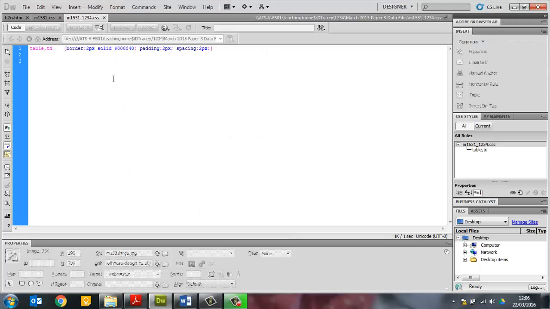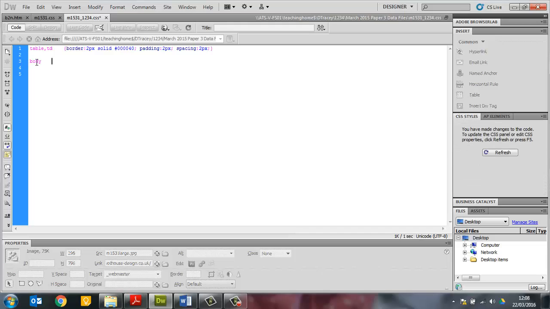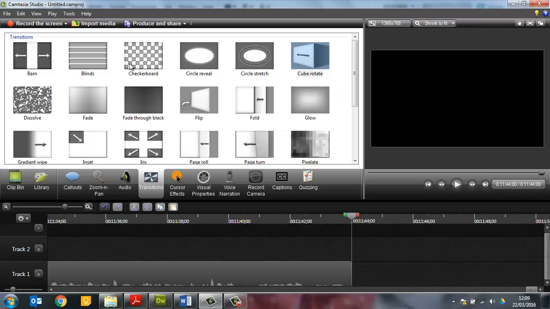These are in hexadecimal. So for background colour, I'm going to make a new one down here, and we're going to do body. I'm going to tab across so it's under this one. Open your wiggly bracket, and then we get this come up. Now it's background colour. Try and use the drop down boxes, it saves you making errors. And then we're not going to pick a colour, we're going to put a hexadecimal one in, and so it always starts with a hash.